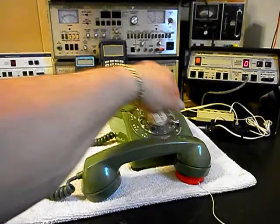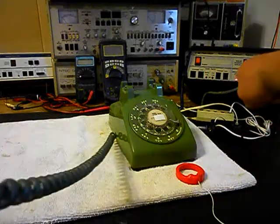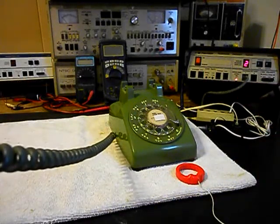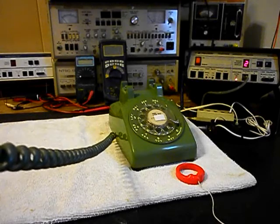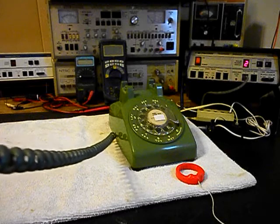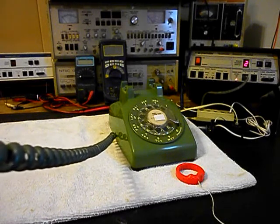I'm going to end in a 2. Now I want to transmit into the handset. If you watch that red light on the analyzer, every time you see that red light light up, that's an indication of 100% modulation on transmit. One, two, three, four, five, six. One, two, three, four, five, six.